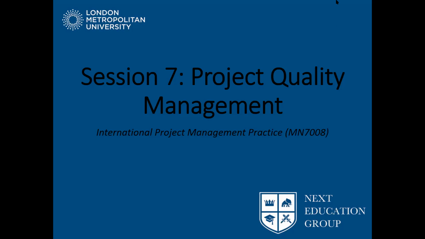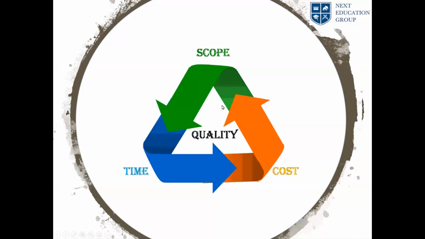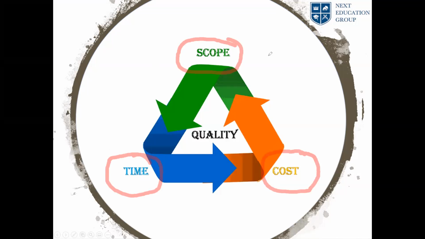Right? So initially, when we gave the introduction to project management, we spoke about this iron triangle, right? Can someone tell me what we discussed with regard to the iron triangle? So we said in the iron triangle we have scope, time, and cost. If we make a change to one of these three areas, one or both of the other two will have an impact. For instance, if I increase my scope, my timeline would be increased as well. My cost can be increased as well. Sometimes both my timeline and cost can increase.